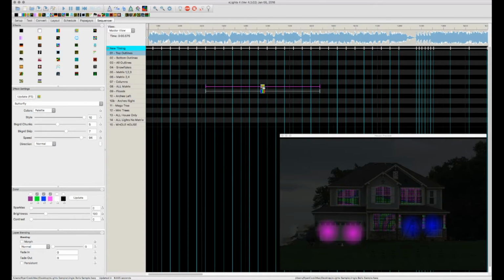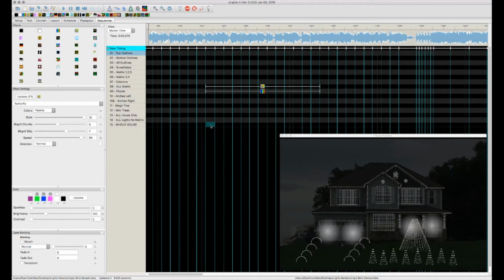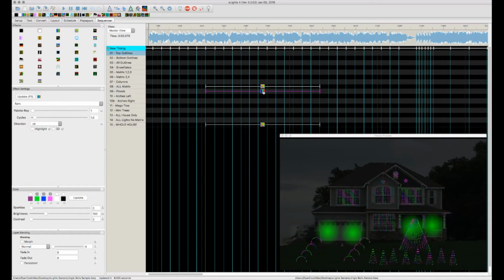If we wanted that effect to happen on, let's say, the whole entire house, we could simply just copy it. And let's go down to our whole house group right here, and let's go ahead and paste it in. And I'm going to go ahead and extend that out, make it a little bit longer of an effect, and I'm just going to highlight and delete the other two effects I have on from earlier. And now you'll see that the whole entire house acts as one model that that effect is then projected onto.